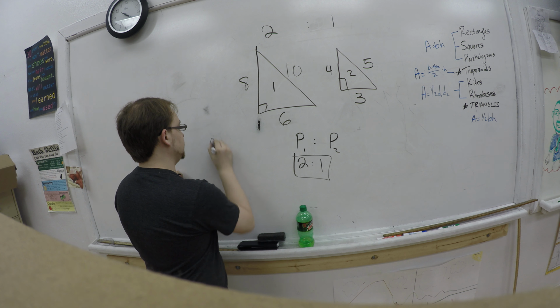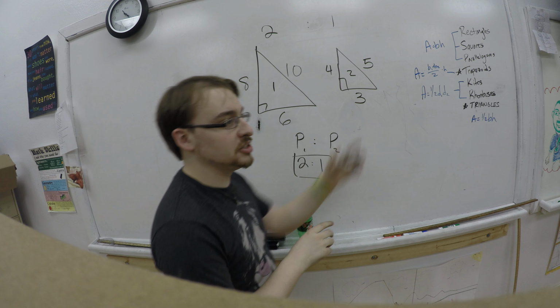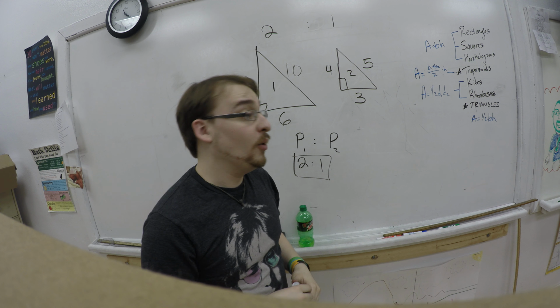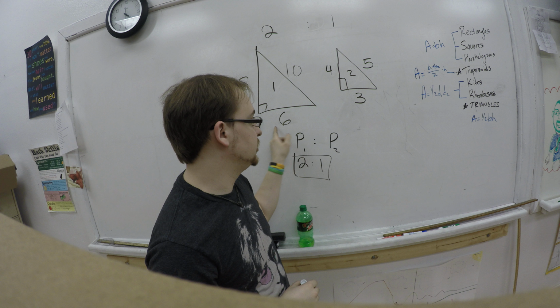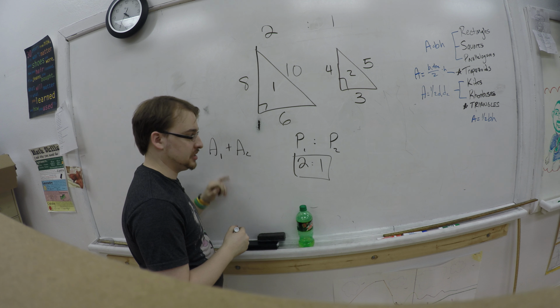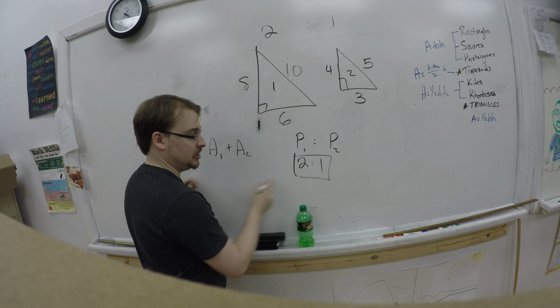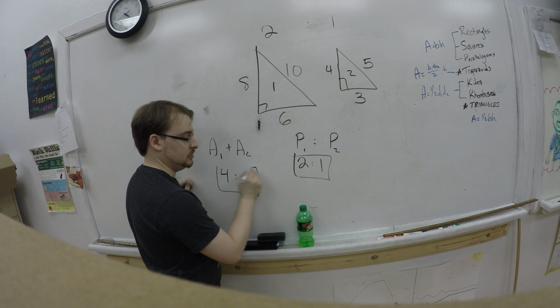What if I ask you about the ratio of their areas? You could do the thing and solve for their areas and compare them. Or you could know that whatever your perimeter ratio is, which is the same as your side ratio, right? 6 to 3, right? It's that squared. Because it's area. Those numbers squared. Square it. 2 squared is 4. 1 squared is 1.